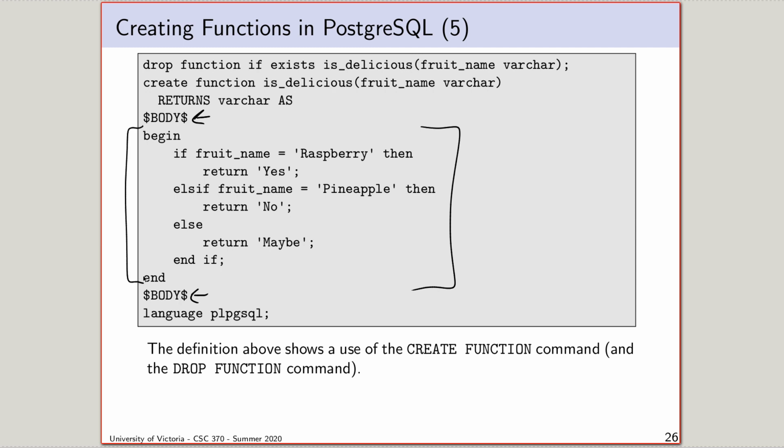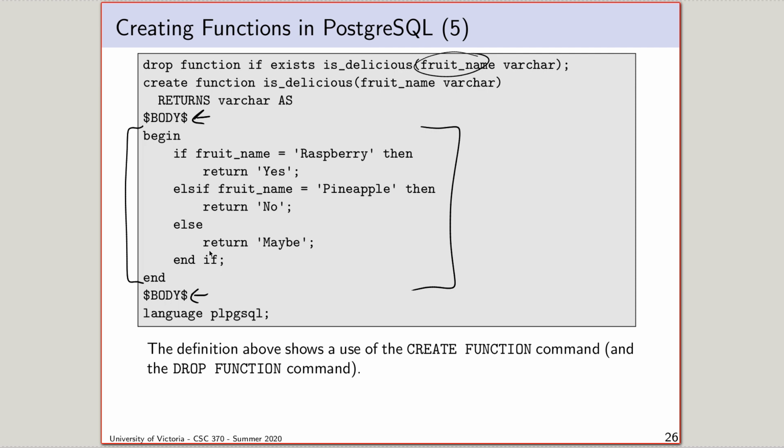Between the statement begin and end, you can interpret those like the opening and closing curly brackets. I have an if statement with a bunch of returns in it, so a very basic bit of imperative code. If the fruit name I was provided equals raspberry, return the string yes. Else if, so I don't know why we couldn't just say else space if, but for whatever reason we had to write it like this. I don't know why we couldn't have another E in there. Else if the fruit name is pineapple, return no. Else return maybe, and then end if. We'll notice the idiosyncratic thens and the end if marker, but besides the syntax difference and that horrible else if, this looks a lot like most languages you've seen already.